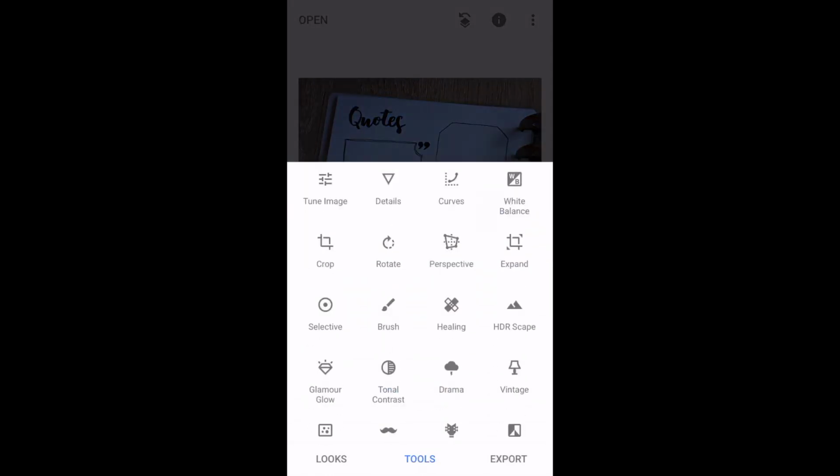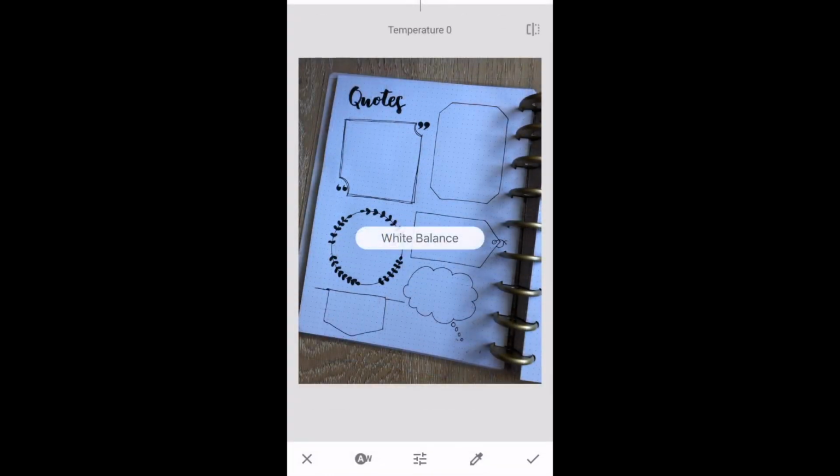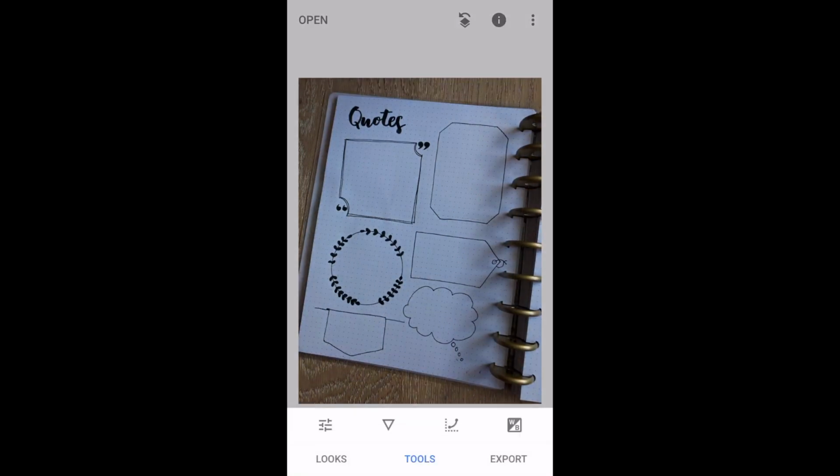The first thing I usually do is go into the tools and I'll use the white balance to alter it. This image is really blue, as you can see. I took it in shadow, so I'm using the temperature to increase the white balance to add more yellow back in. You can go the other way if you take it at night, for example, and your images have that yellow cast.